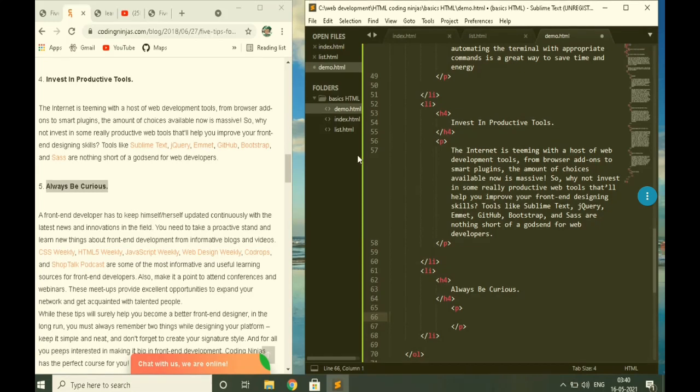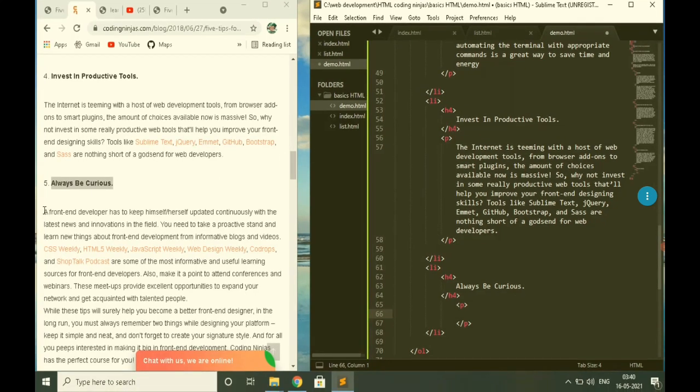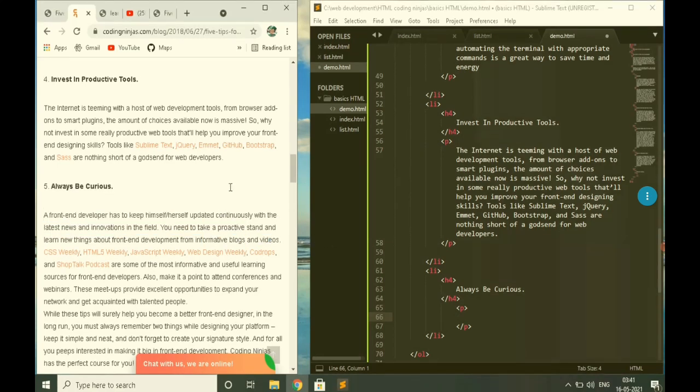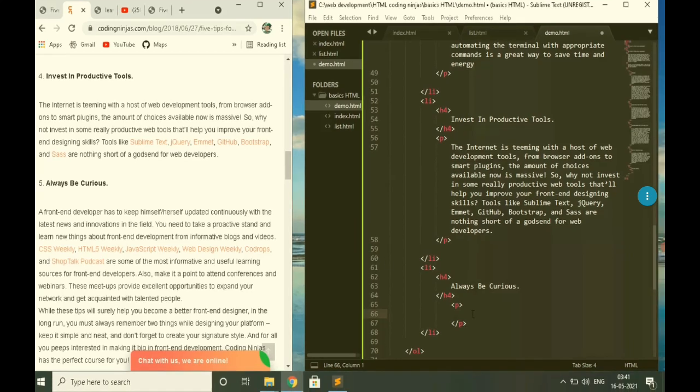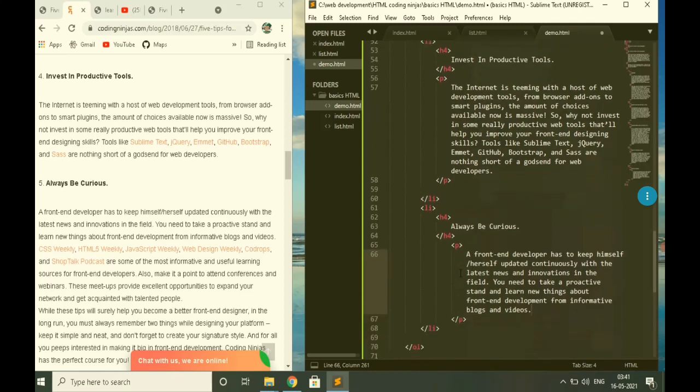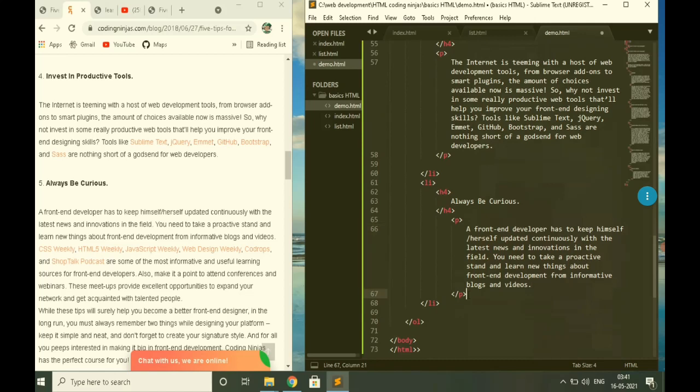So copy and paste it, copying it, Control C, Control V. After that we have the unordered list, right? We are assuming the links as an unordered list. So the unordered list tag is ul, right?